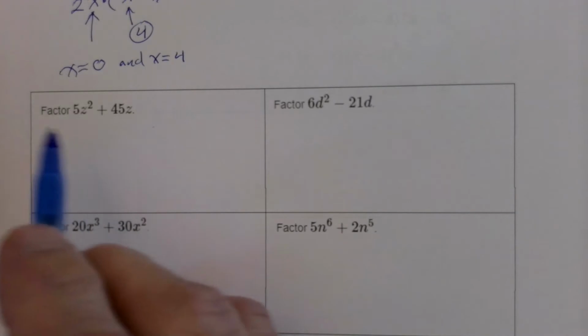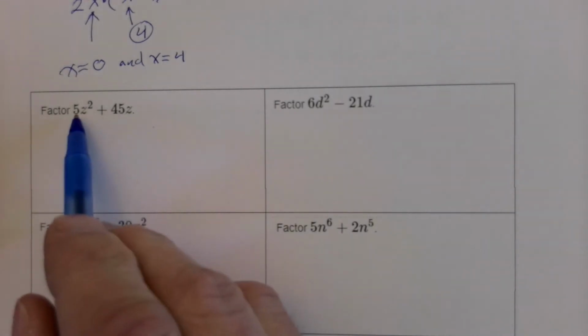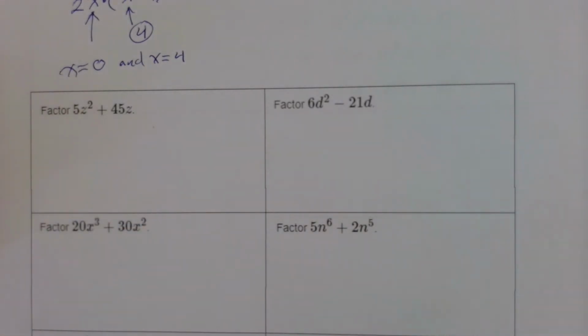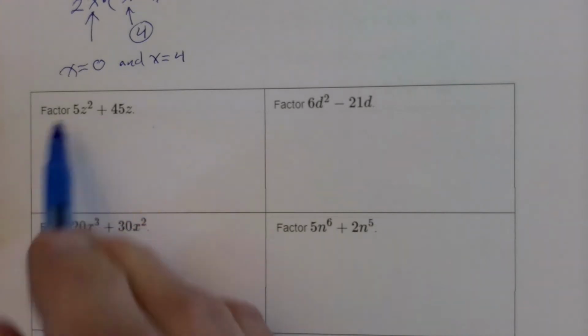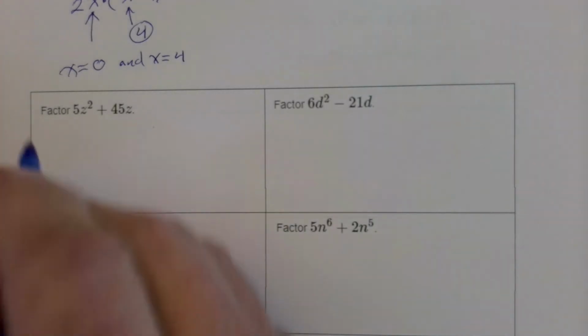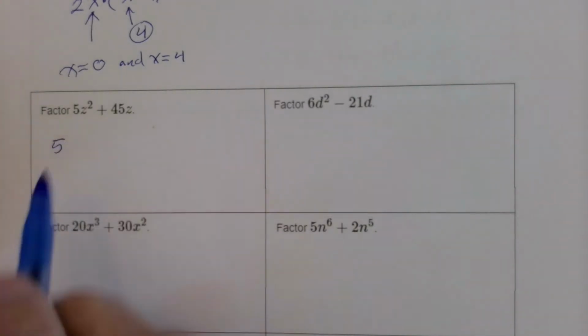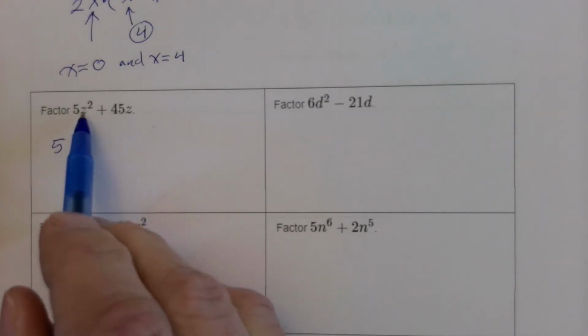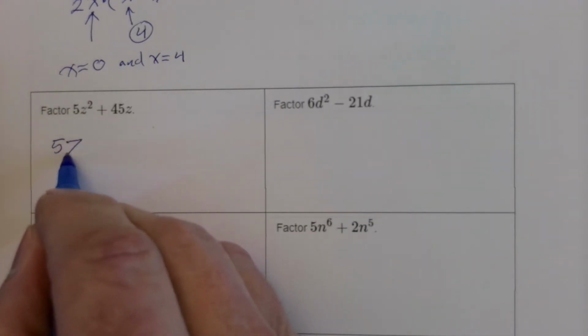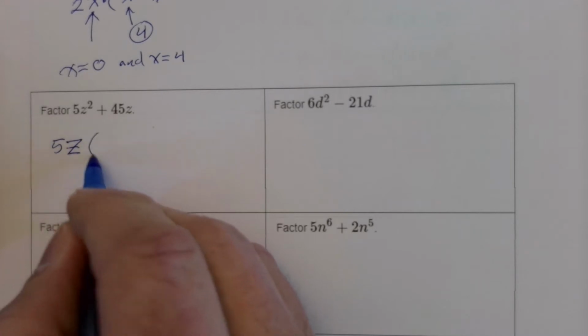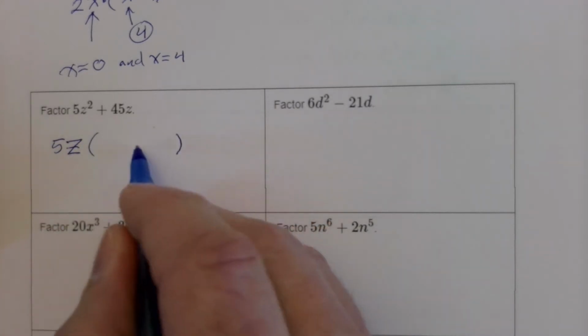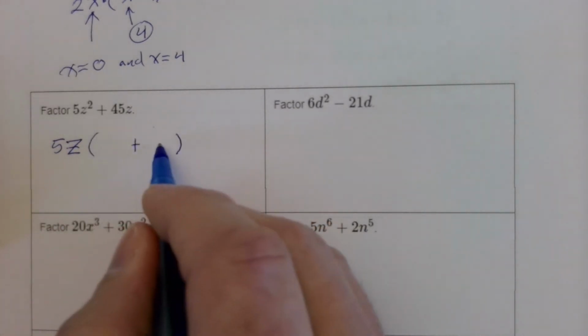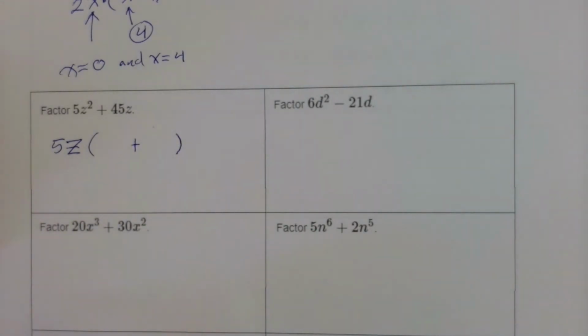Then you'll also notice that both of these terms have z. Okay, so the greatest common factor of 5 and 45 is 5 itself. That's going to come outside like this. And also because these both have at least one factor of z, you can reverse distribute a z out. Now, there will be two things left behind. I call them residual factors, or residue.